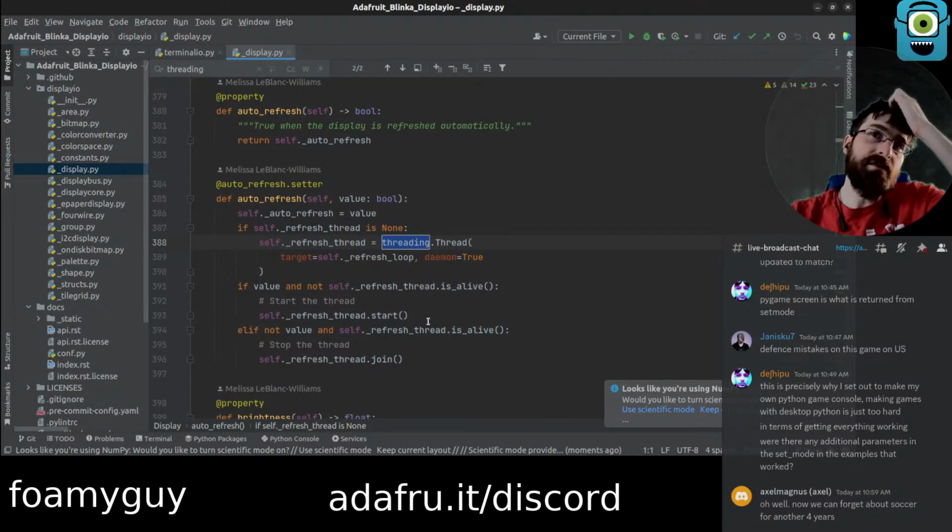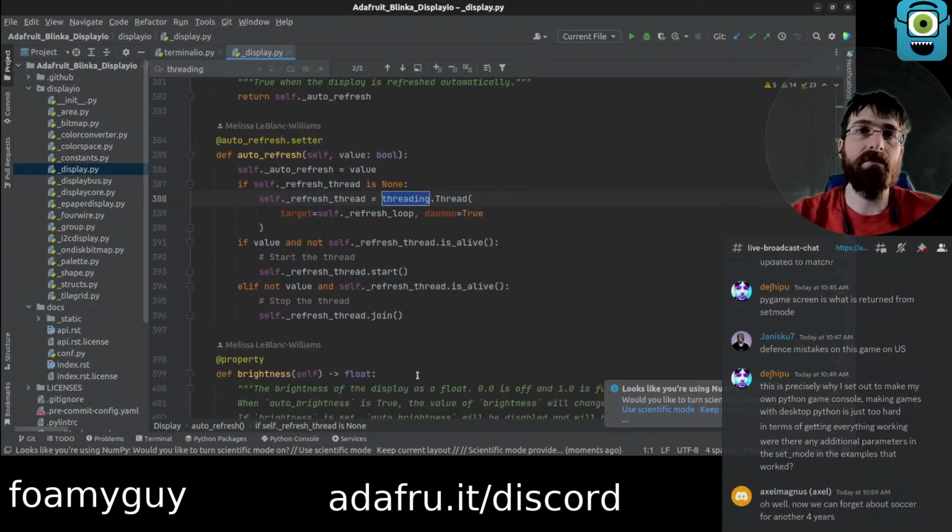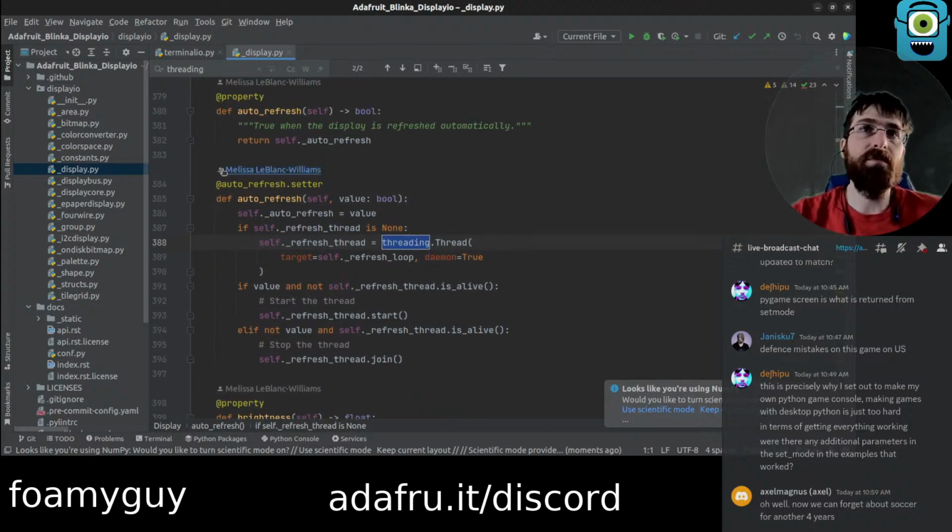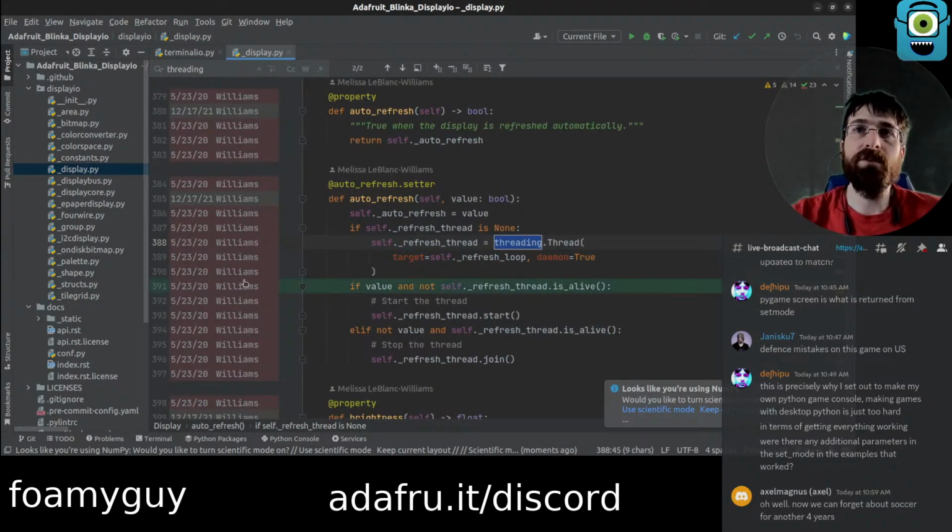So I think that probably it doesn't like the fact that flip is being called from a different thread. My guess would be that it didn't used to be this way, although I don't know. I mean, it seems like it goes back quite a while.